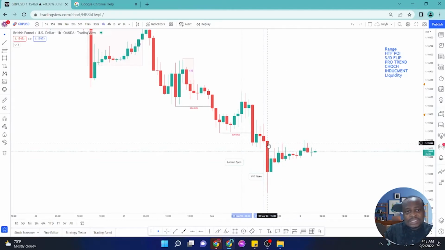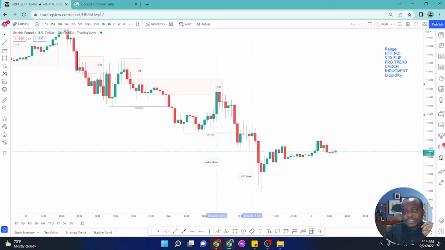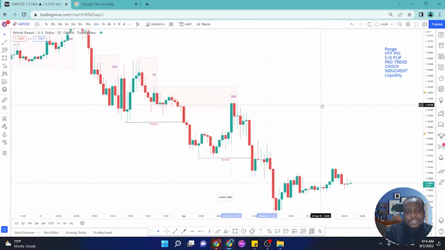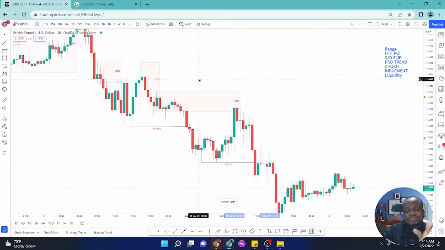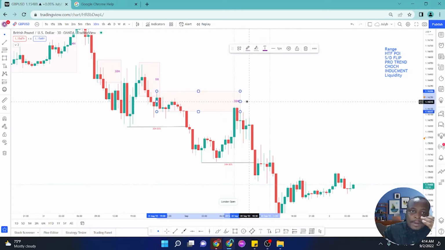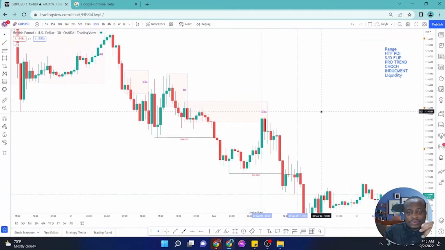Already the market is going down, but I went down to 30 minutes so that I can see a very proper range. Do you understand? When I come to the 30 minutes time frame, I now saw some of the trade I took yesterday and the POI I marked day before yesterday before going to bed. So when I come to trade yesterday, I now see that that particular point have been tested. So I went down to 30 minutes time frame to look for a very significant point of interest and a good proper range.